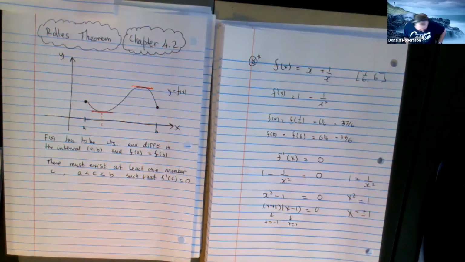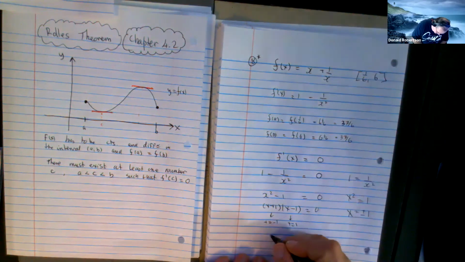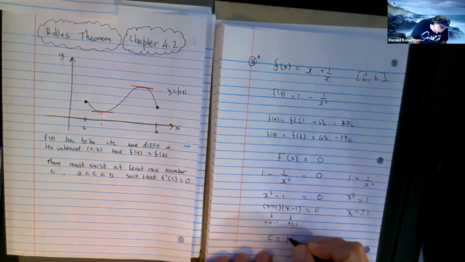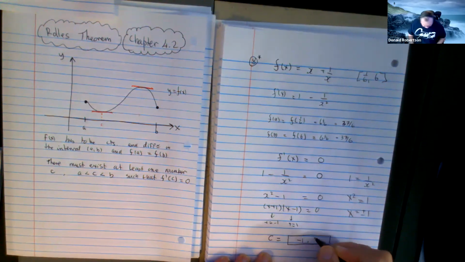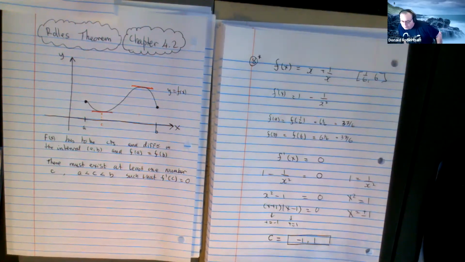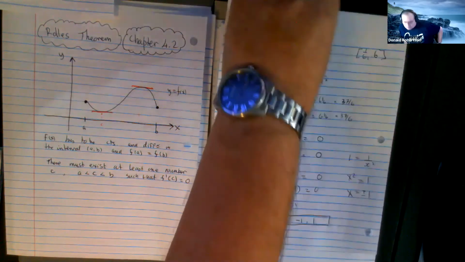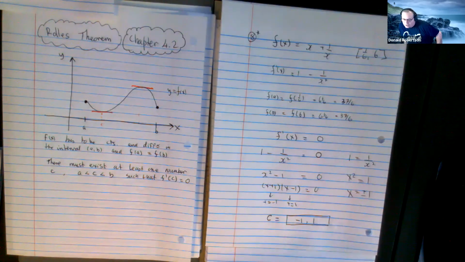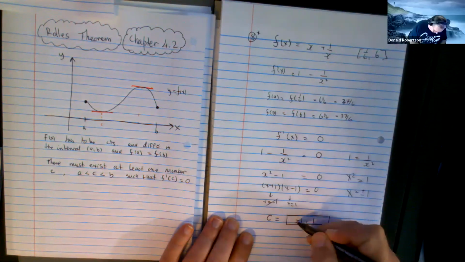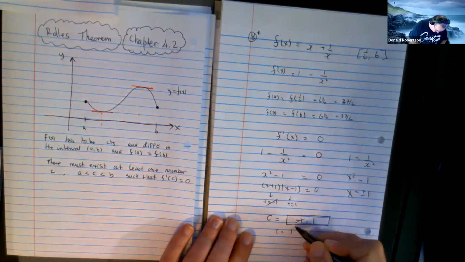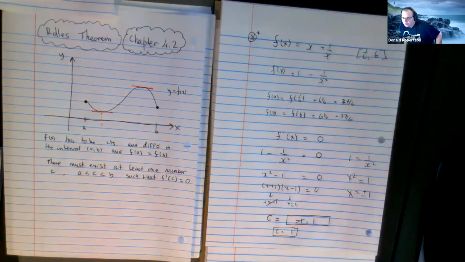And then you're going to make this mistake if you're not careful. Hopefully you won't. You're going to say, oh, there we go, 2 places, I'm done. And WebAssign is going to say you're wrong. Which one of those 2 guys do I have to kick out? -1. Because it's not in the interval. So the real answer, in this case, happens to be just one number.